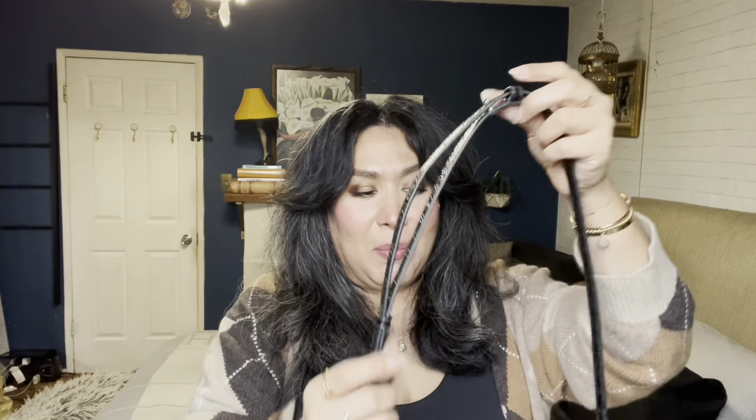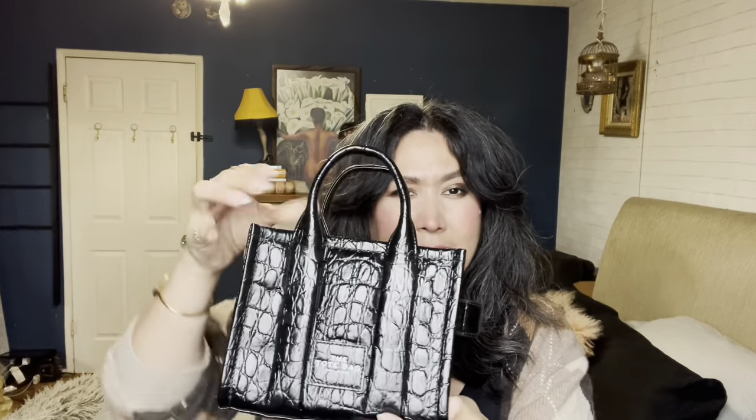I wanted to talk about the strap on the croc bag, because I'd seen someone with an Aspinall of London croc bag whose strap was very stiff, and I thought that's totally what I was going to get. But no — this is very soft and supple. I've never seen a faux croc that's soft; it's usually very stiff, but this one has real pliability to it, almost like there's some padding. It's such a yummy little faux croc piece. The ring on this one is also very stiff — there's no danger of it collapsing — and the bag itself is super supple, not stiff at all.